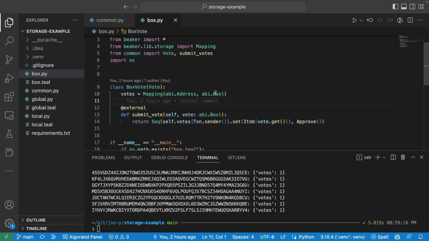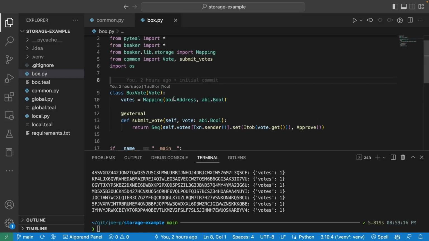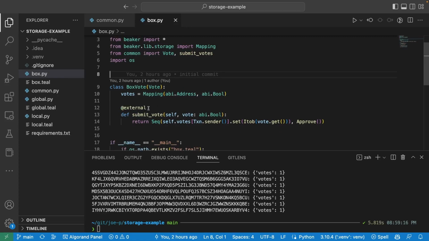So same data structure as always. We're mapping, hey, this address voted this, and we're using this mapping construct to say what the actual types are. That's one of the nice things about boxes in Beaker, that you can very easily specify the types of the values that you're saving.